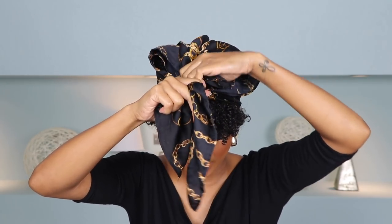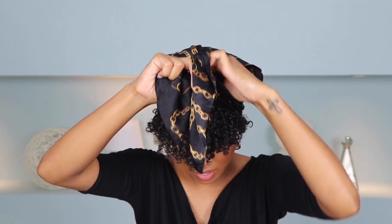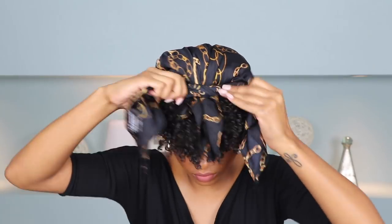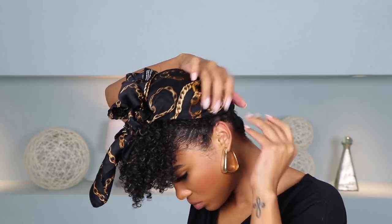You're going to want to bring the tail end of the bandana through and then tie on top of it. Now I feel like I have a little bit too much hair out on my forehead, so I'm going to go ahead and stick some of these in the side underneath the bandana. And then I'm just going to sweep my bangs to the side a little bit so that I can actually see.